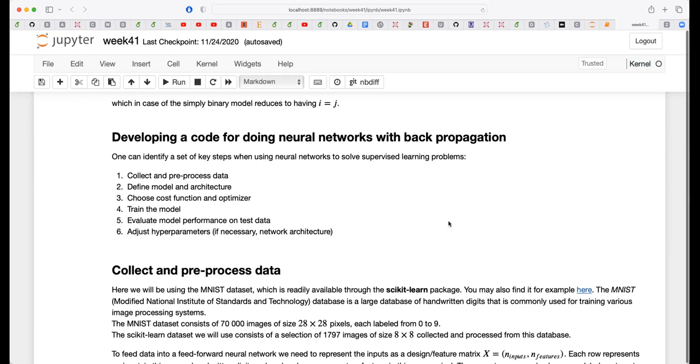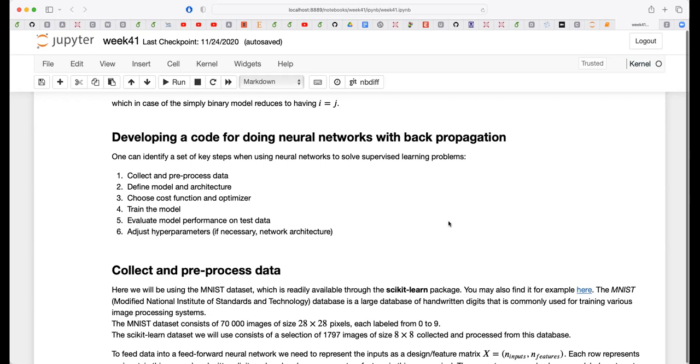So when you do regression, and I'm just repeating some of the things because sometimes it can be useful. When you do regression, if you look at your output layer, then you never have, or very seldom, do you have an activation function on the output layer. So that means that what you produce as an output from each node is actually used as the output to compare with the target values.